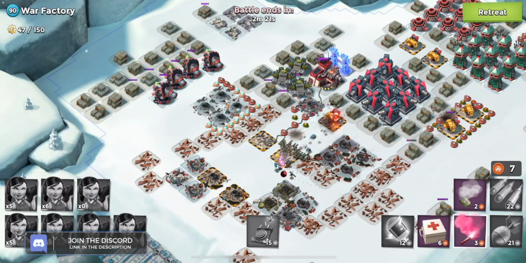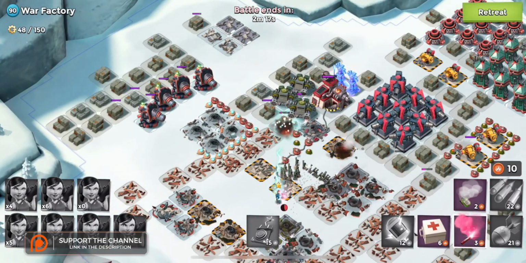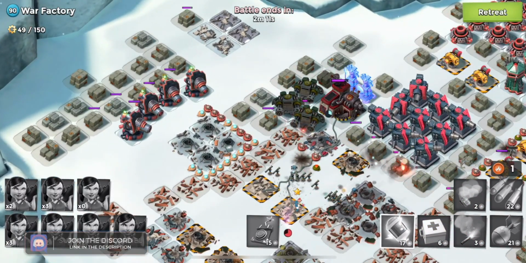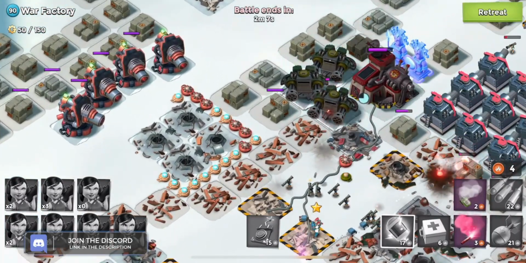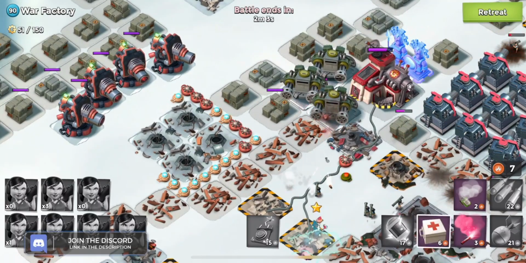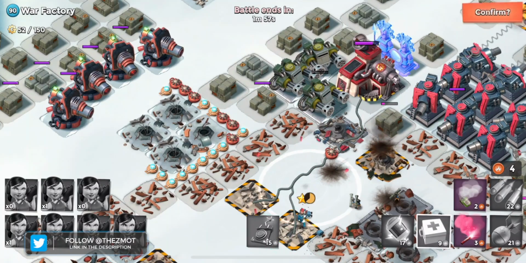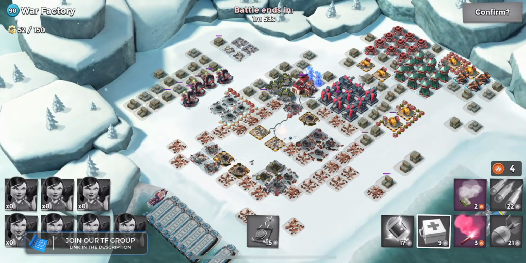So definitely not a lot of finesse here. This is kind of just straight up in your face with the low levels. I am going to lose every single one of my troops at this point. I'm just hoping that that final machine gun is going to go down before Everspark dies. It is going to be so close. Not gonna get it done. I'm just gonna retreat because that's gonna be way too slow.